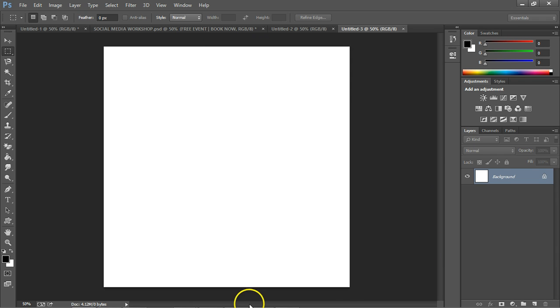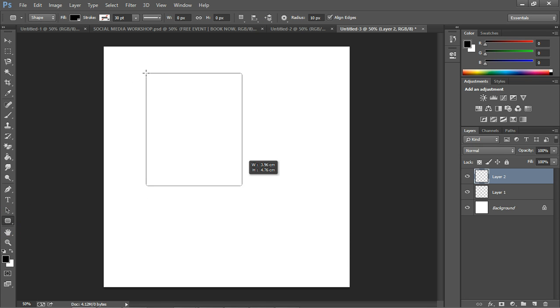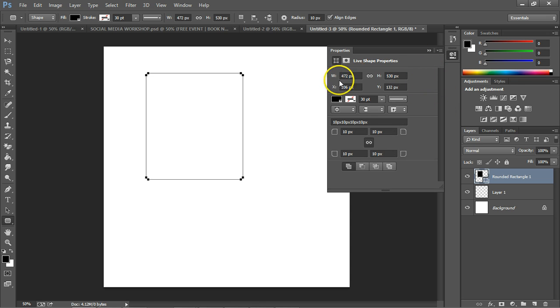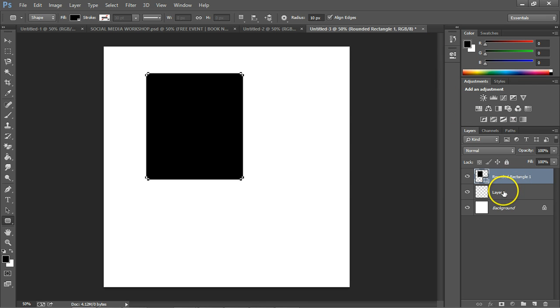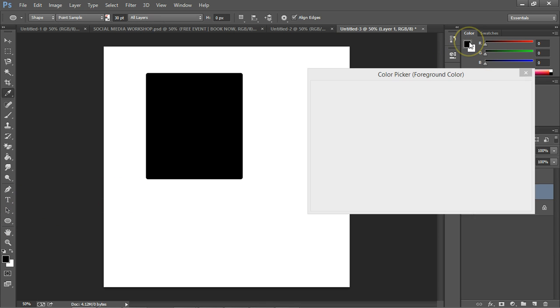So you would create your document however big you want it, and you'll notice here that you get the background. Now right at the bottom, what you can do is actually add new layers. And if you think of a layer as like a piece of paper, the background is the bottom piece, then layer one would be on top of that, layer two would be on top of that. And if we add something to these layers, for example, I'll put sort of a rectangly square on this layer, and on this layer I'll put a circle and I'll make that red.